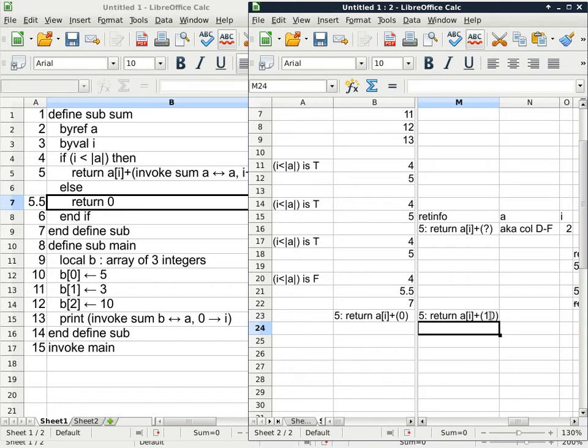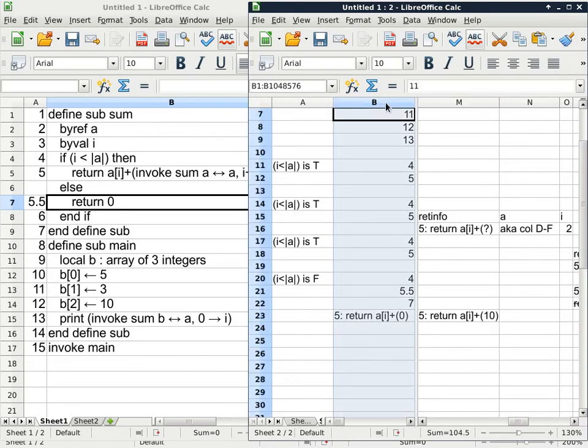The reason why it looks confusing is because the return info cell that we are modifying has a statement that looks very similar to the one that we are actually executing. That's why it looks confusing. So you have to make sure that you understand what column B actually stands for. Column B, which is our line number column, is telling us where we are at this point and what we are doing at this point. In other words, that's your GPS. It tells you where you are right now at this point.